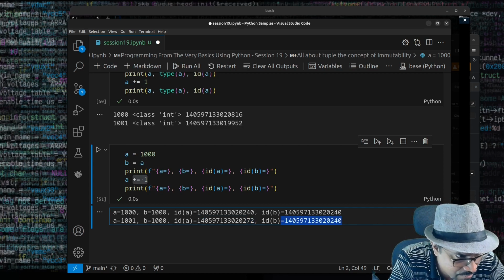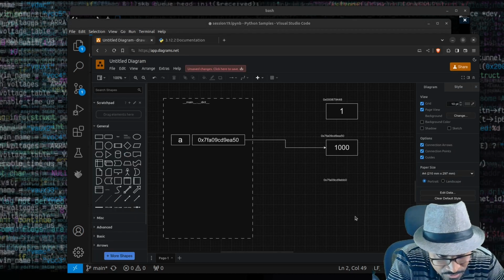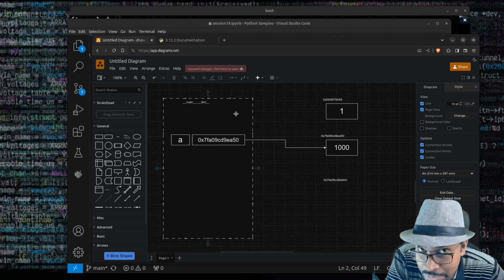A very diagrammatic way of representing this. I think I have the diagram partially ready. So here I have an object representing 1000, which resides in a particular memory address, which I put in very small numbers here. I hope you can see that, but the same address I've pasted in here. This is a memory address, which is a value. The key of it is a variable name, which is A. And this is in the main module's dictionary, by the way.